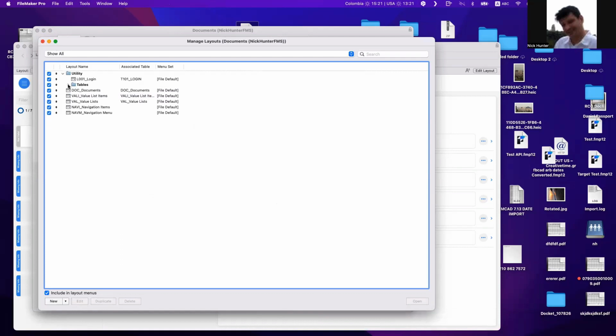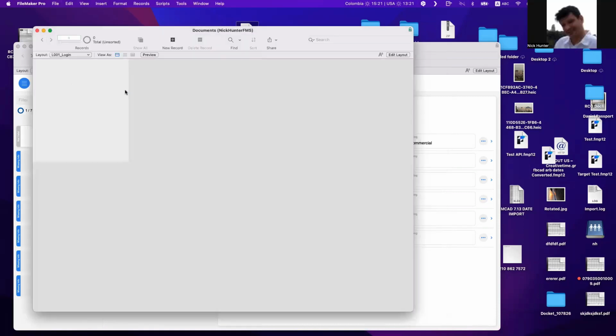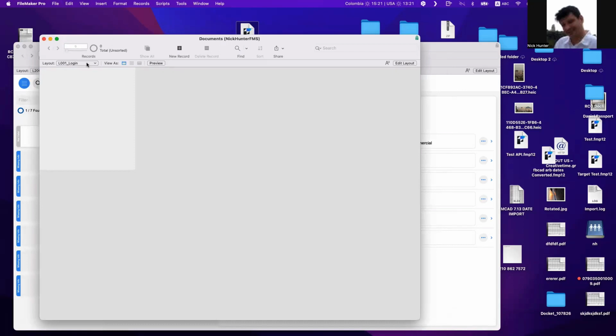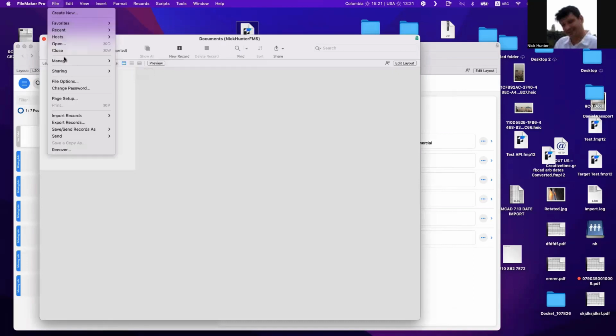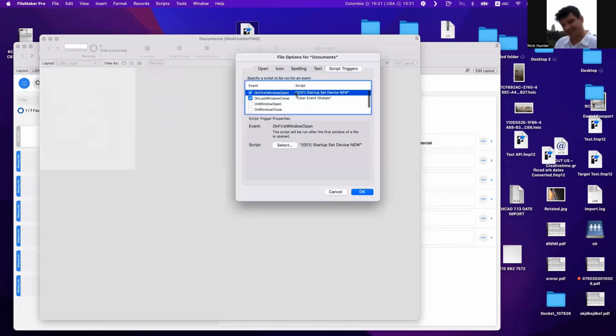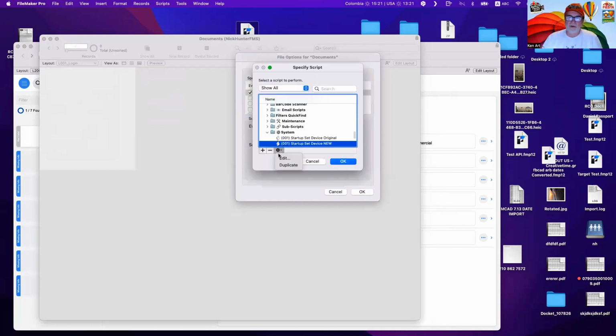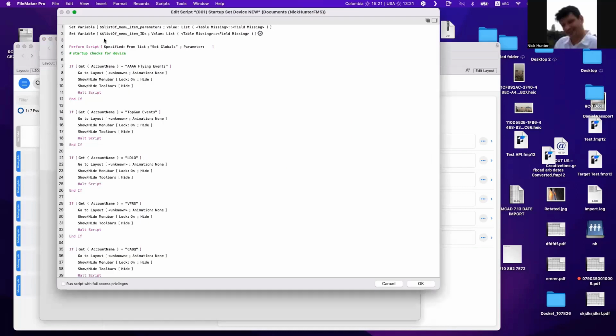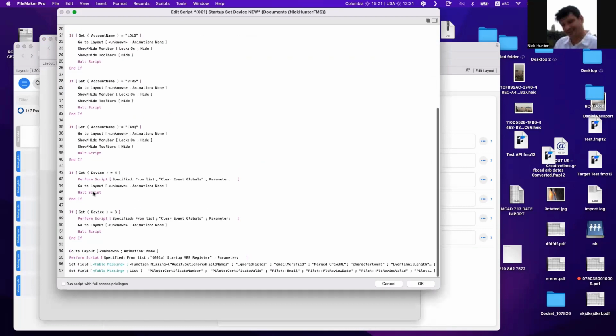So let's finish it. Let's clean up the script that we have at the beginning. We don't need that. We need this to happen, which calls the set globals, I think, if I remember. I need those two things. This, I don't know if I need, but this, I definitely need.